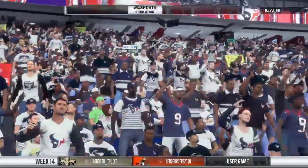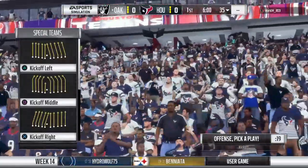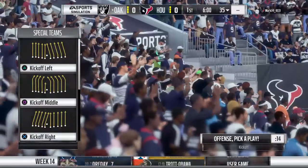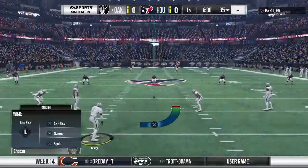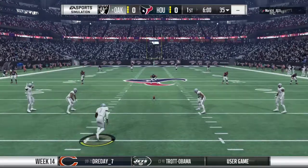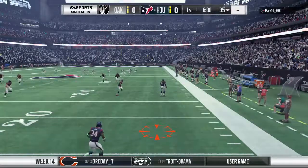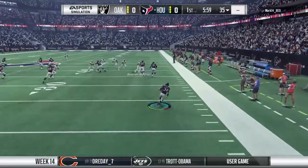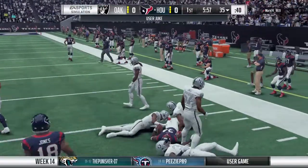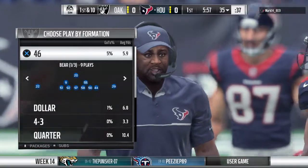All right, thanks, Larry. EA Sports coverage of the NFL brings us to the heart of Texas and NRG Stadium in Houston. The scene a few moments ago, here it is. It's unlike any other in sport as both teams made their way out of the tunnel. These folks are fired up as their guys are ready to do battle between the Oakland Raiders and the Houston Texans. It's a short kick taken near the 18. And they'll be set up pretty nicely here as they have it up to the 35-yard line.